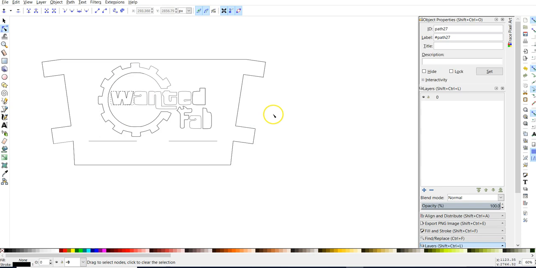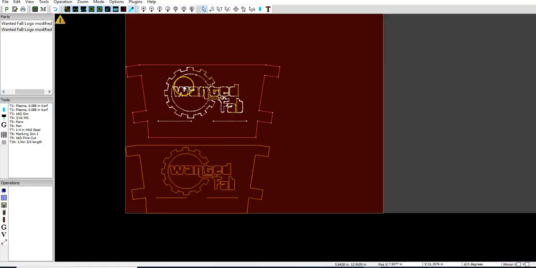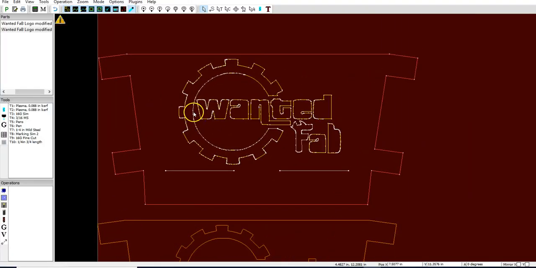So we're actually going to cut this one out now just to show the difference between the two. We want to make sure that we're seeing all of the differences on this file. And I'm going to do this on this one without hopefully killing it. Nope, looks good. Everything else looks good. So what I'm going to do is just go ahead and file, save this, and then bring it over to SheetCam. All right, so let's go through a couple of the differences here.